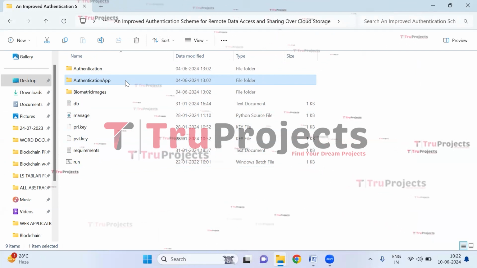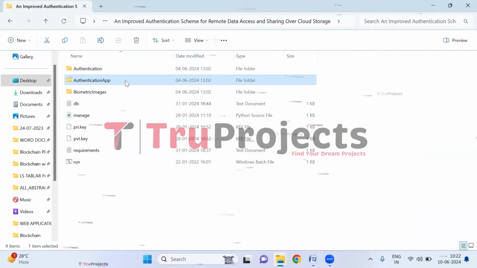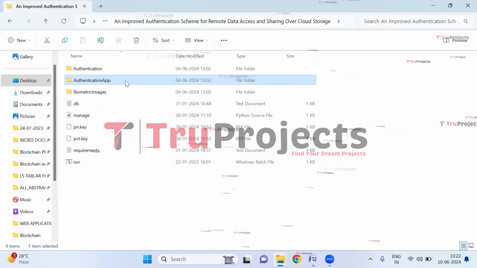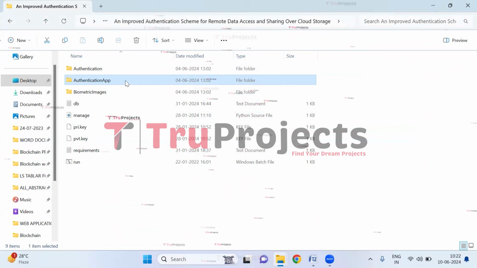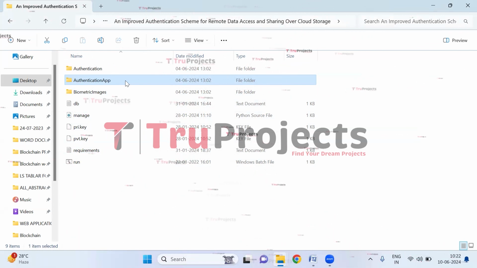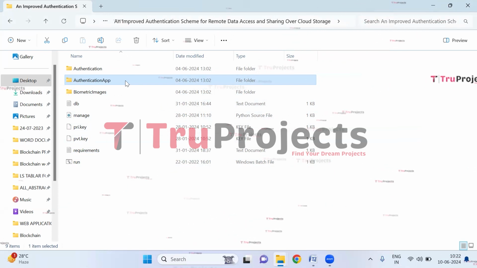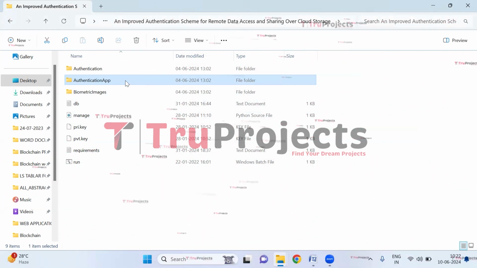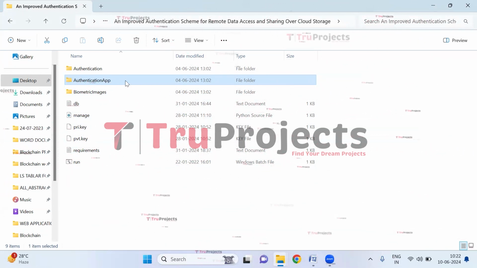These files contribute to the visual and interactive aspect of the application, and it also contains a templates folder. Within the templates folder, we will find all the HTML pages used throughout the project. It includes pages like index.html, home.html, and more, representing various sections of the website. This authentication app folder also contains Python code files. These files consist of Python code that will be executed during the runtime of the application, supporting its functionality.